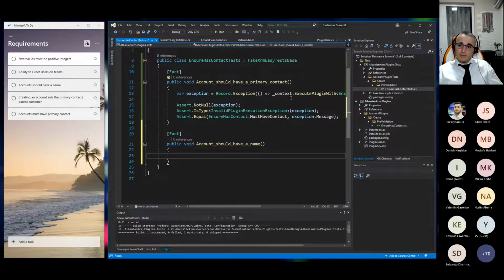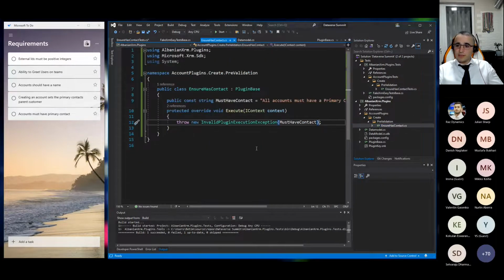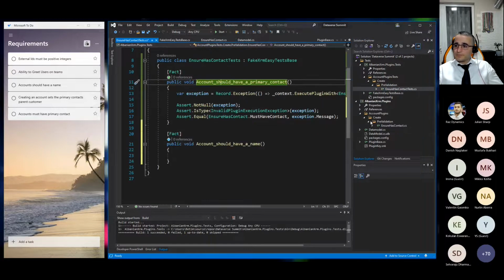And as before, I'm going to go a little bit a step further because I didn't specify the account here. We haven't implemented the logic in the plugin yet. We are just throwing that all accounts must have a contact.